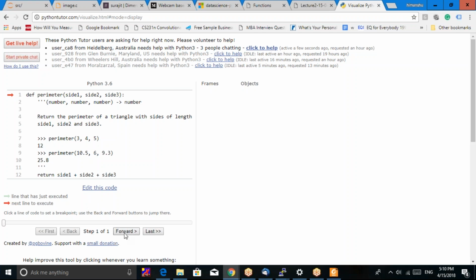So it's only one step code. As soon as I define this, it shows a frame and an object. It's a global frame with the function perimeter, which has three sides: side 1, side 2, and side 3. And that's it, because we have not written anything here.